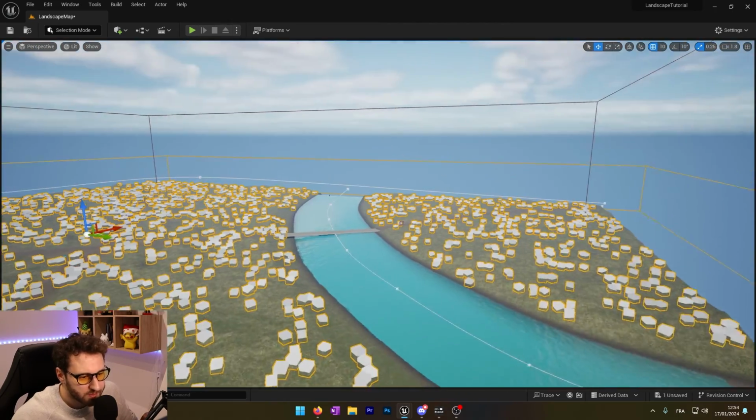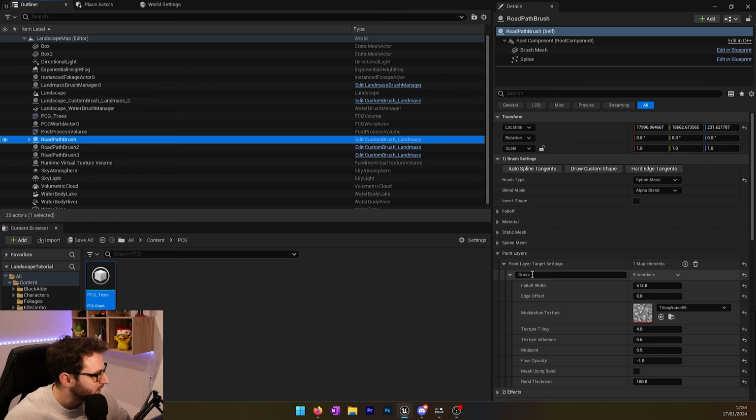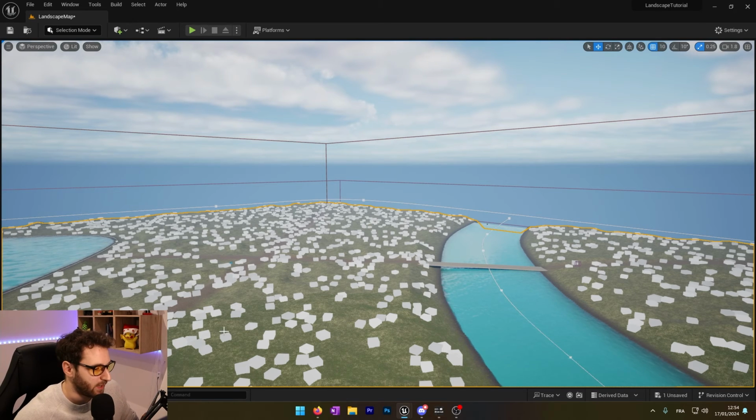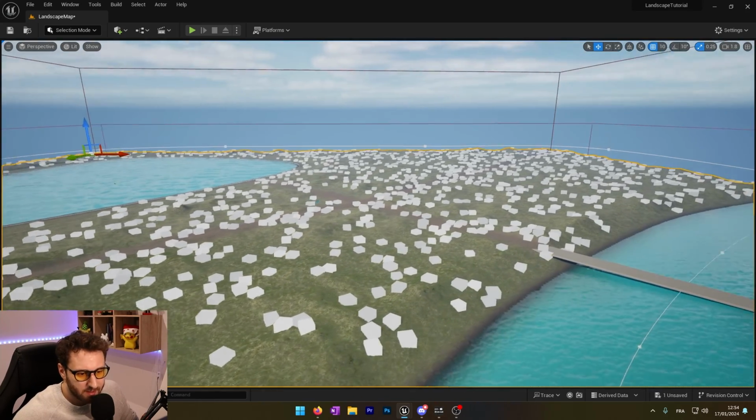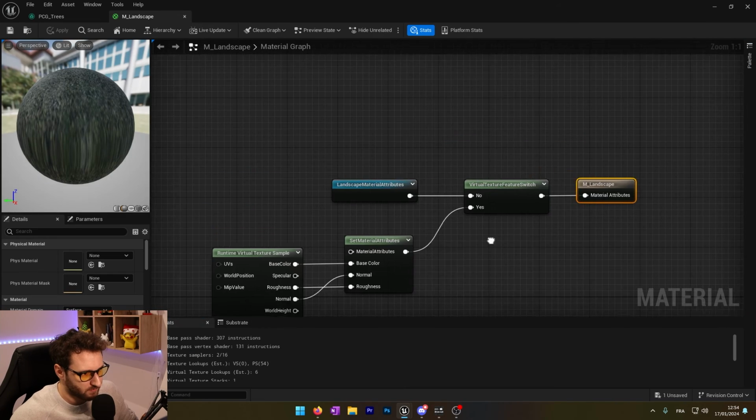The issue with the road is that we are using the grass layer. If you remember, last time what we did is that we are painting on the grass and we are doing minus painting. So if we don't paint grass, we will paint the dirt. That's from the landscape material. We actually need to change that and create a specific road layer. So we will be able to use that layer and do a subtract to remove all of the blocks that are on the road. We will go into our landscape.